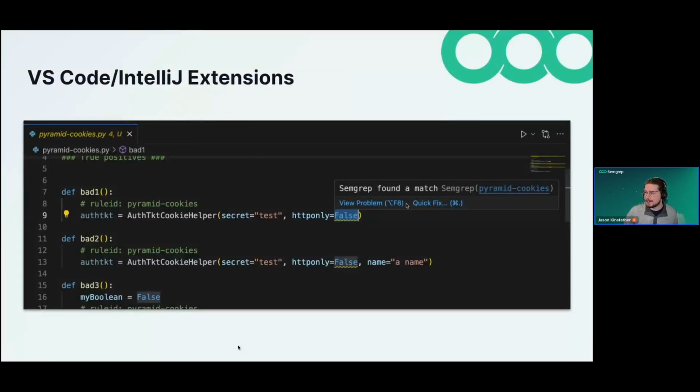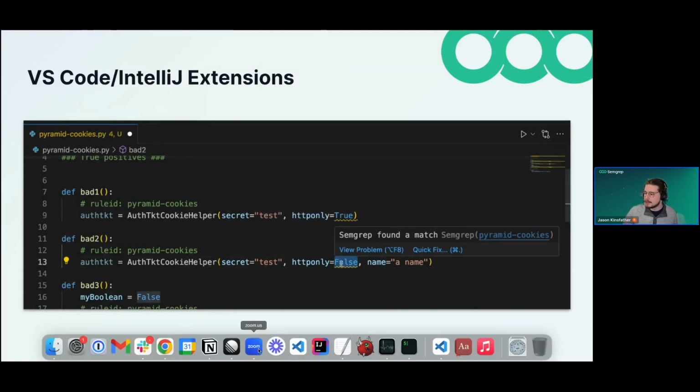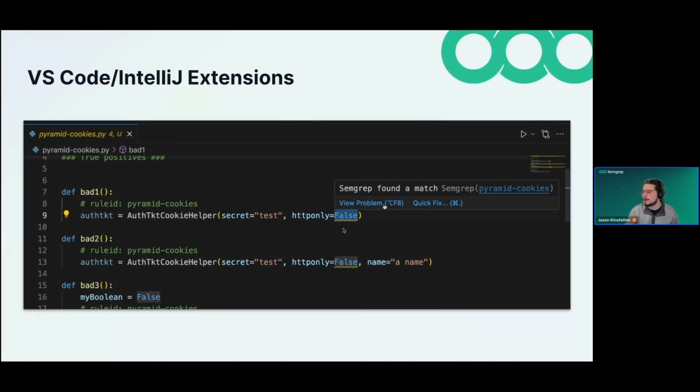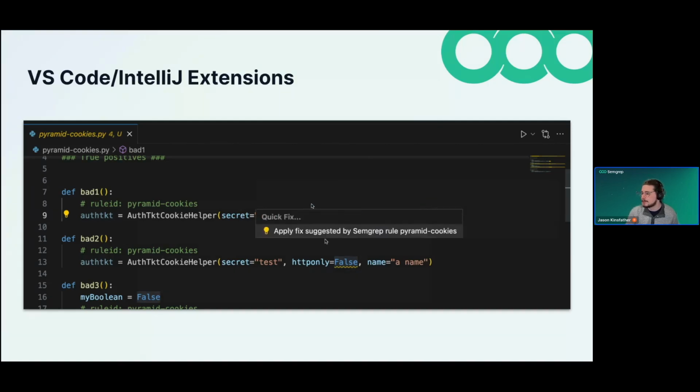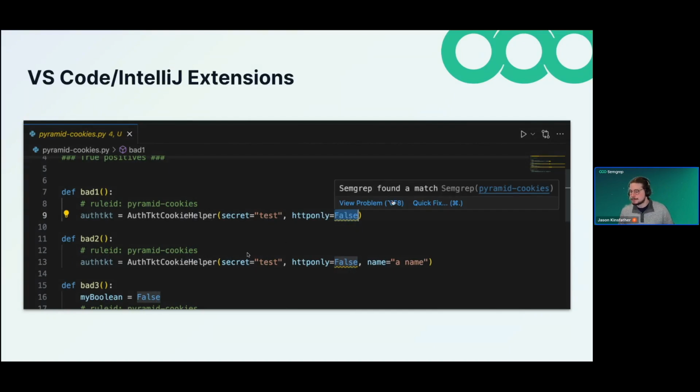Working in the IDE, we have plugins available for Visual Studio and IntelliJ flavors, as well as Emacs. They run like a linter. They're available in the marketplace. You download them, and then as you code, Semgrep will automatically scan and mark the things. And if it's something that's easily fixed with a quick fix, Semgrep will allow you to just quickly patch it, like shown in this little GIF here.